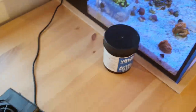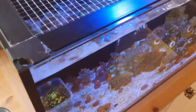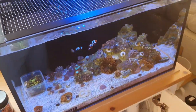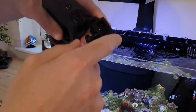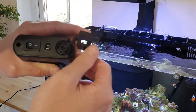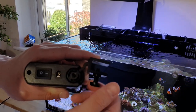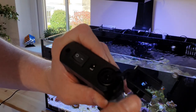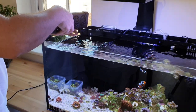This is the power bar for the temperature controller — the left-hand side is the heater socket and the right-hand side is the socket for the fan. That's wired up and comes up through the cabinet to this point. The way the clips work is: there's a U-clip and a thumb screw, and you tighten it to fit your glass thickness.